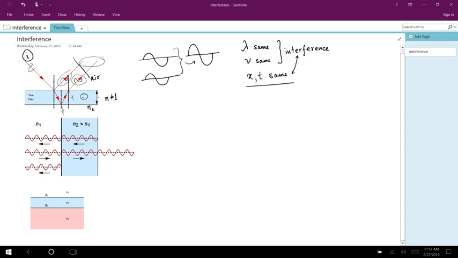Although this particular diagram has been drawn so that the angle of incidence is not 0 degrees, so the ray of light is incident obliquely to the normal, in our cases we are only going to consider situations where the rays of light are incident very close to the normal. In fact, we'll consider the cases where the ray of light is incident normally. So take, for example, this situation. This first one is the ray of light that is incident, I.